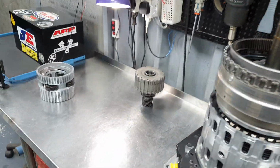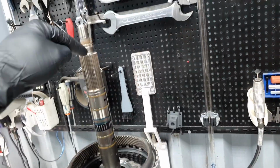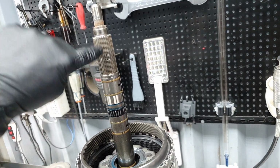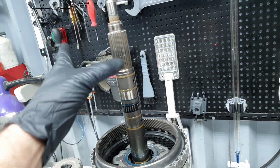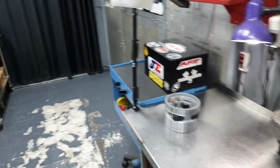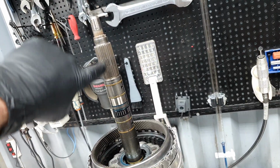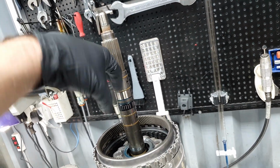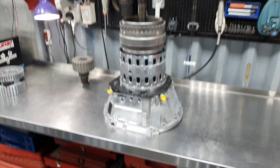Output shaft, I have said that before. When you try to open the transmission, if the output shaft, once you have removed it, stays inside, that means it's compromised here. If you try to put the parking brake and it's not sliding inside easily, you're not going to be able to close the transmission because you're going to find a problem to align the clutches if it has a drag here. It's supposed to go freely inside. So some mechanics still can understand what I'm saying.